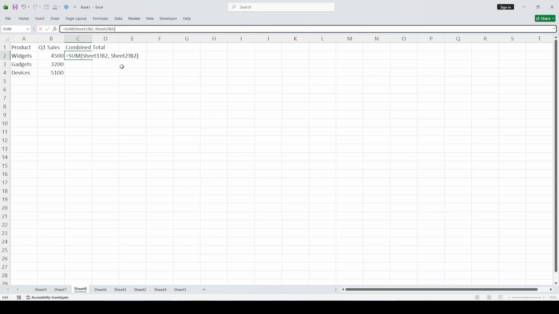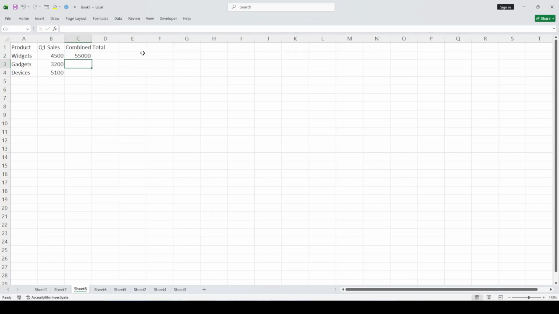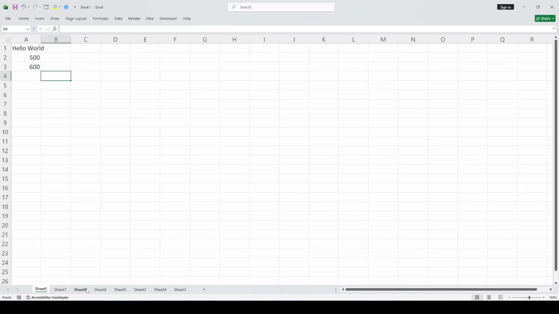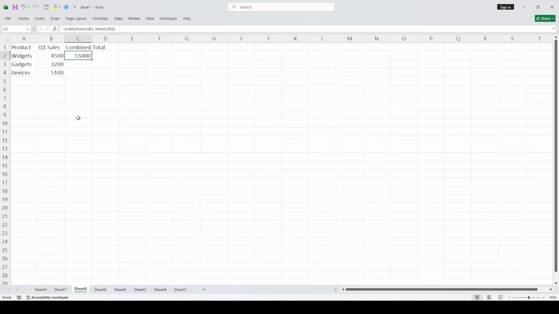After the formula is complete, you will press Enter. This final step tells Excel to calculate the sum and display the combined total in cell C2. Look back at the grid and check that cell C2 now shows a number, not just the formula text. If the referenced cells contain numeric values, Excel will add them and return the result immediately. At this point, you have successfully consolidated your data in Microsoft Excel.